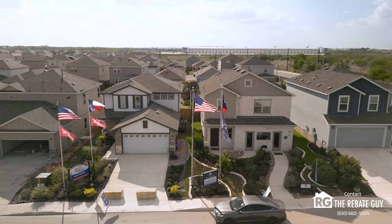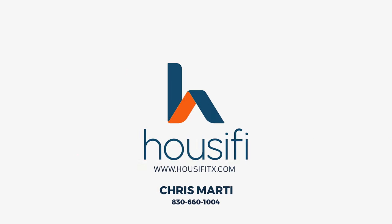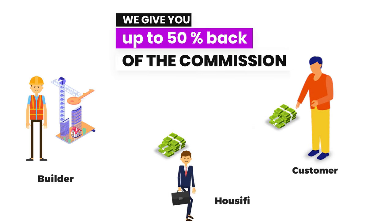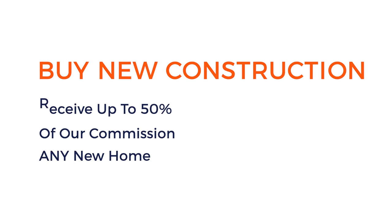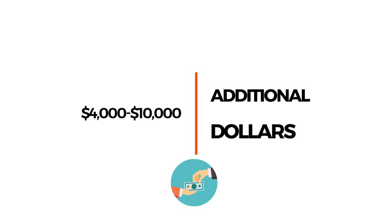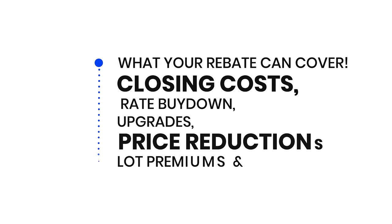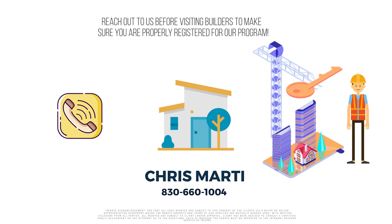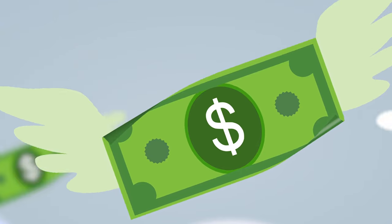Before we learn about the builders here in the neighborhood, let's talk about how you can save thousands of dollars by working with me, Chris Marty, at Houseify as your real estate agent on any new home construction purchase. Here at Houseify, we offer a buyer rebate program. The builders in Texas pay a commission to us as a buyer's agent, and then we take 50% of that commission and give it back to you, our customer. That's thousands of extra dollars in addition to any and all builder incentives, giving you anywhere from four to ten thousand additional dollars or more in savings. Make sure you reach out to me before you go out to a builder so you don't lose those savings.